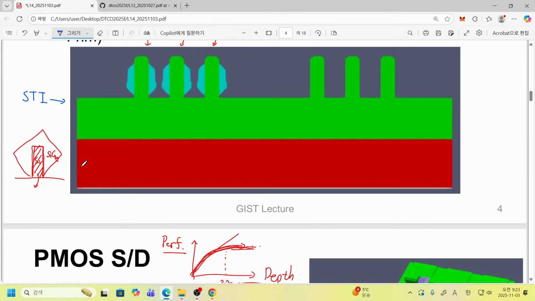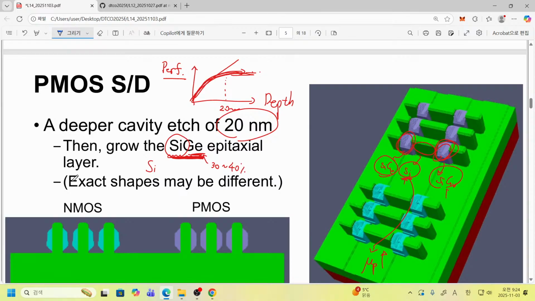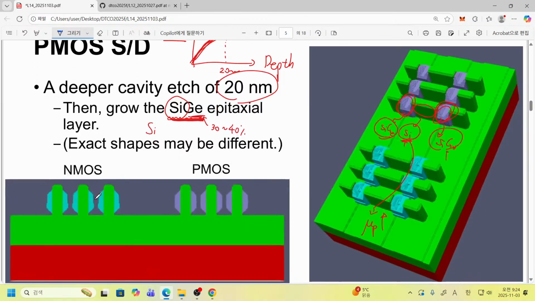Later in this semester, we will talk about a different technology, a different device architecture called nanosheet MOSFET instead of FinFET. In this case, cavity etching is almost mandatory, and yes, we have completely etched away the silicon source drain cavity. So we will revisit that issue later once again. But anyway, for this case, we have different depths, different options for performing cavity etching.